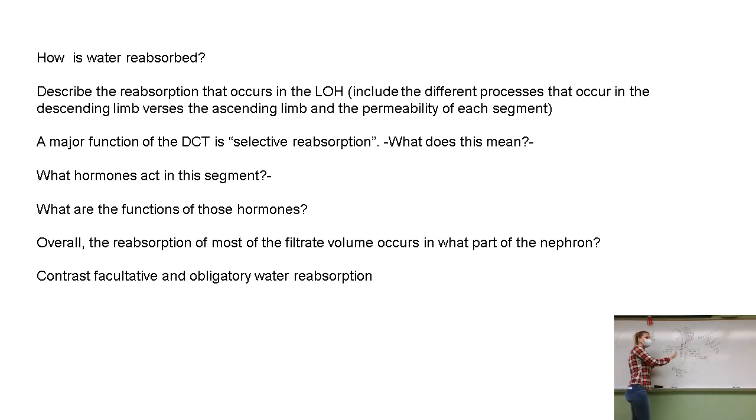So this is an example of positive feedback. The reason it's positive feedback is because the more water we reabsorb in the descending limb, the higher the concentration of solutes is by the time it gets to the bottom. If this fluid is really highly concentrated, then it's really easy for the sodium to diffuse out, or to be pumped out. It's really easy for that sodium to leave in the ascending limb. So the more water we reabsorb, the more sodium we reabsorb. The more sodium we reabsorb, the more water we reabsorb. So that is one of those rare examples of a positive feedback loop.